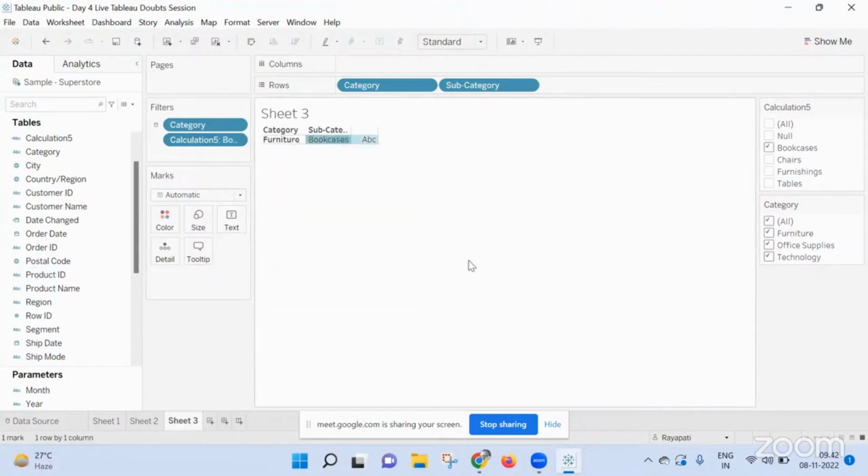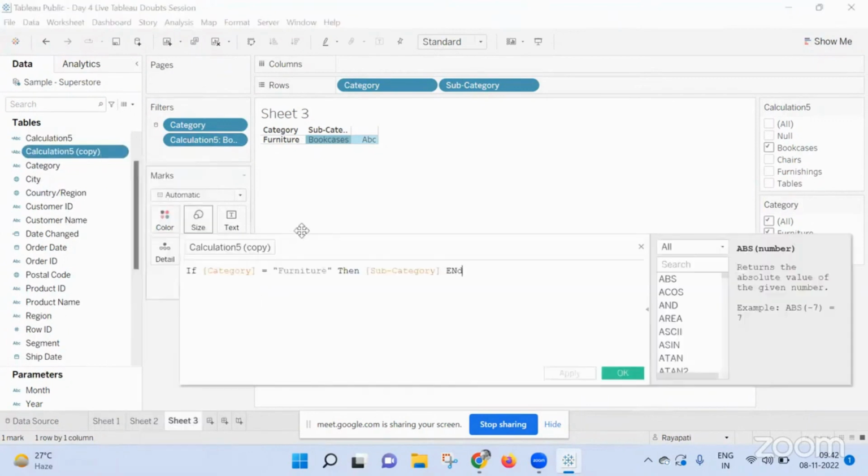Similarly, I'll be having office supplies, and for the other category I'll have calculations like that, and I'll put them into the filter. Now you are saying you have three categories and you are putting them into the filter, same as this calculation.